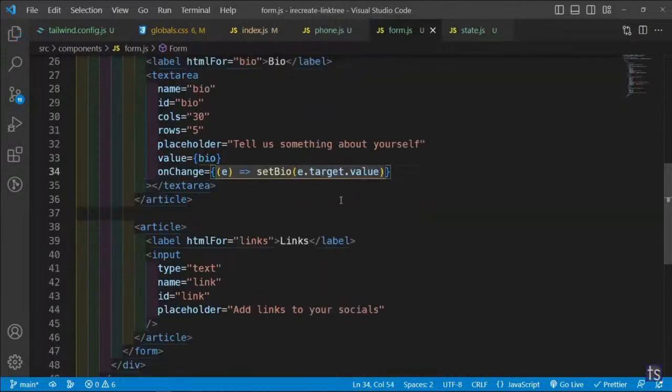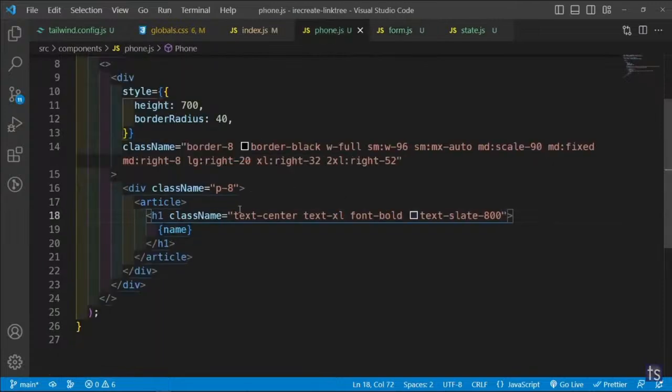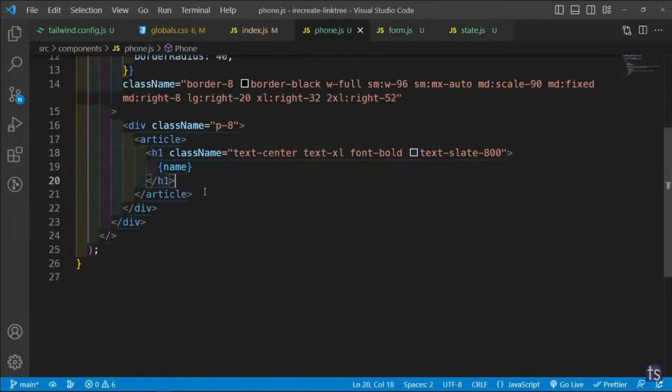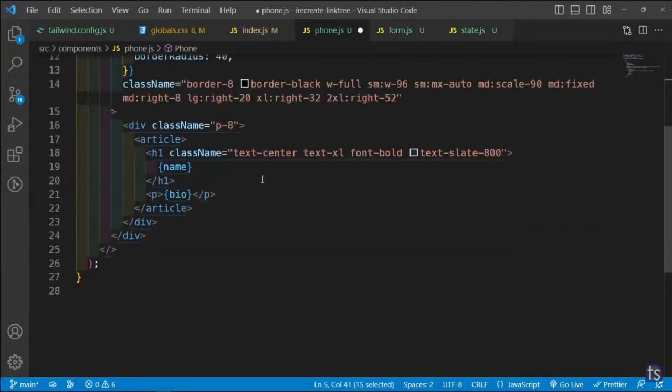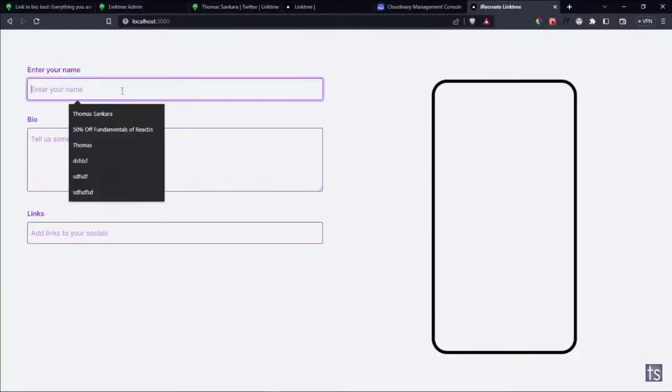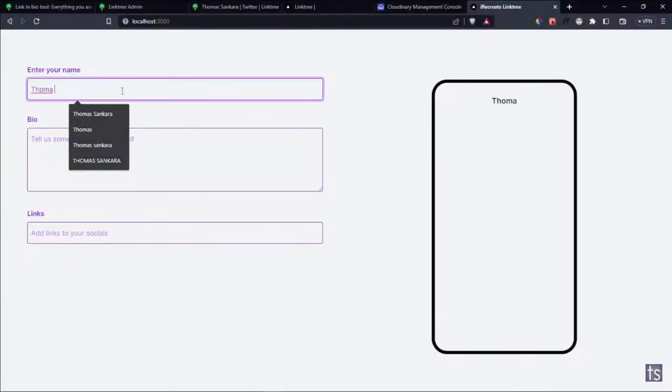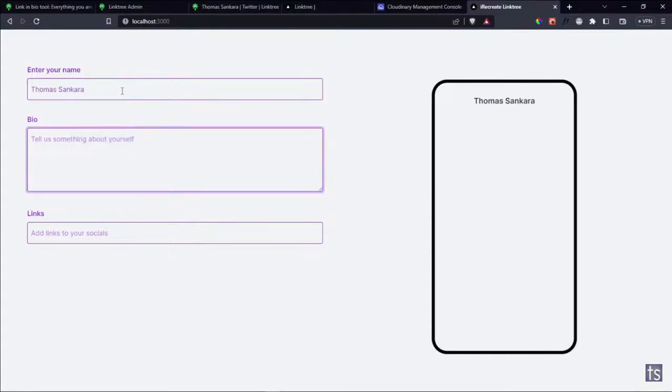So that now when I save this, I can go inside my form, and below this h1, I want to have a paragraph that says the bio. But remember that we need to also get the bio here from useContext, from our state context. And then when I save this, you're going to see I can type in my name, and then I can type in something about myself, and you can see that it updates in our front screen as well. So that looks nice.